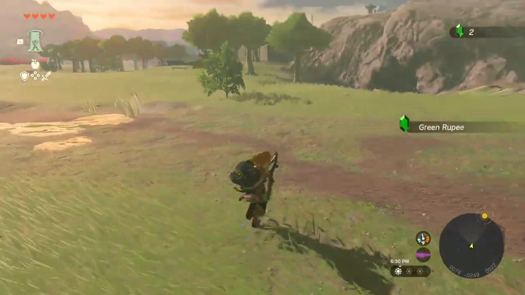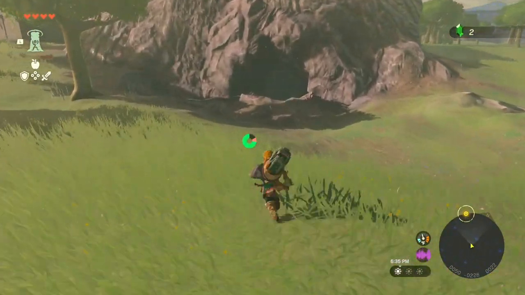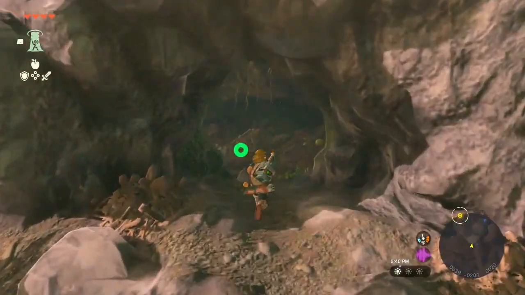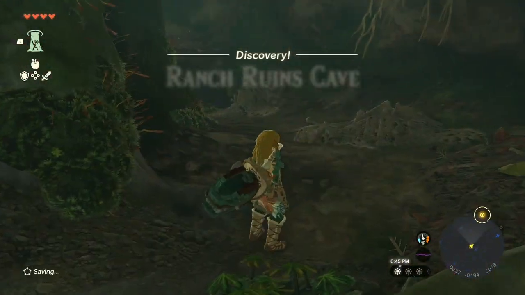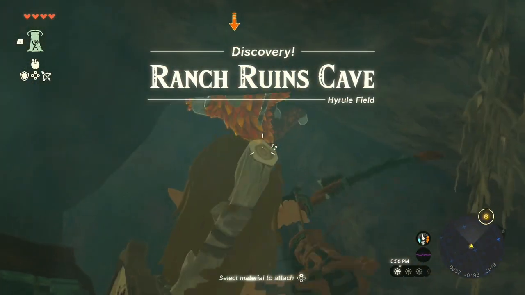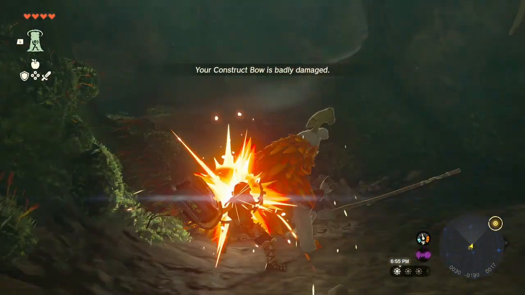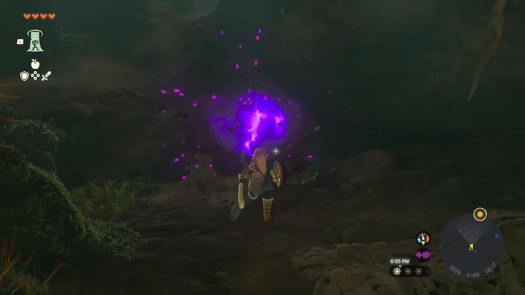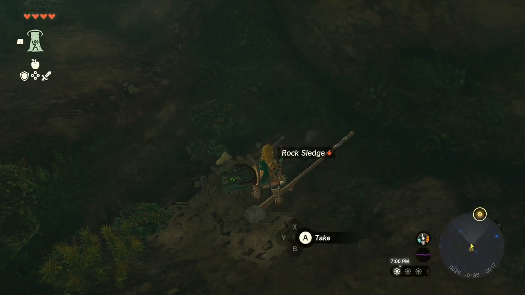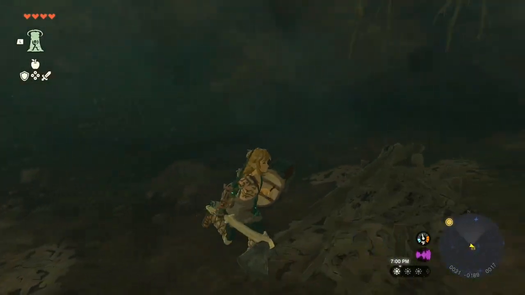And look, there is a bloopy, I think it's what it's called. Oh, I have to pick up the rupees this time. Oh, look, there's a cave. Whoa, what the crap is that? What is that? Horriblin. A Horriblin. Oh man.